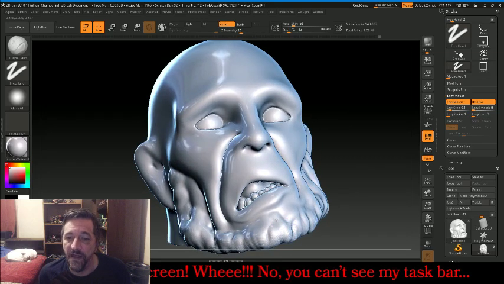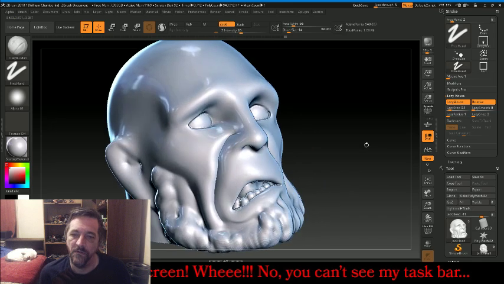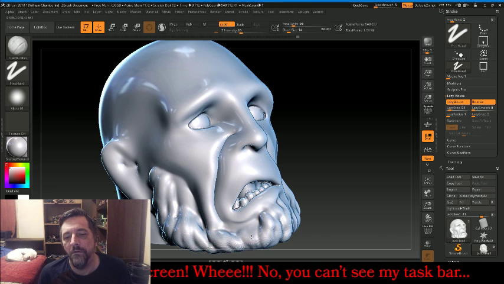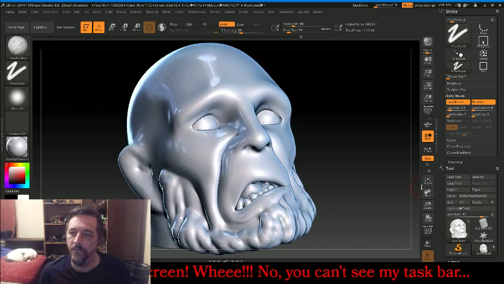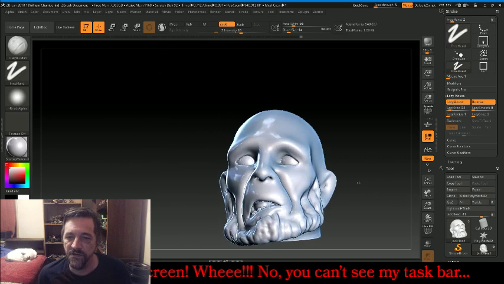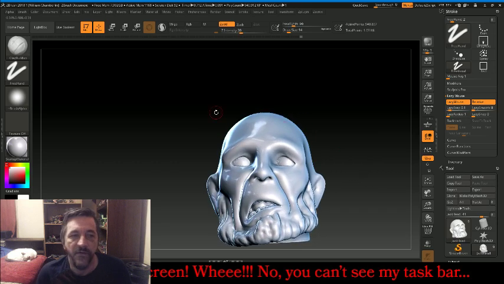fascinated by log cabins, and then kind of build it up from the bottom of the lip here. As the giant's head is already getting a bit of character to it.